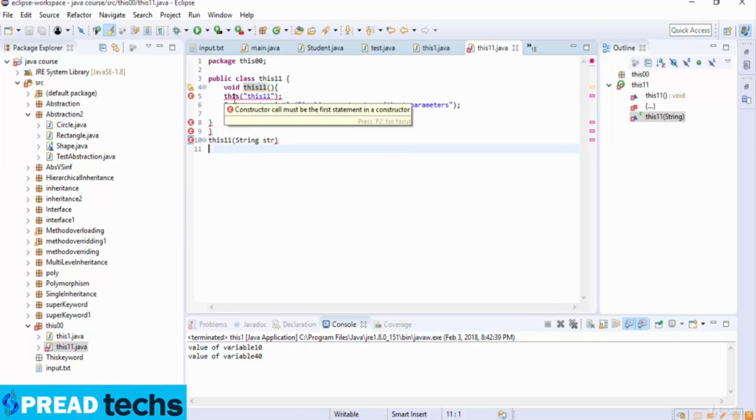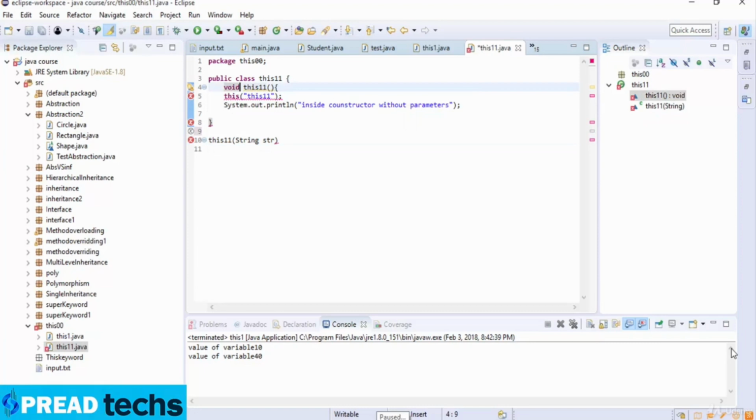So constructor call must be first statement in the constructor. I just remove this void with my this function.